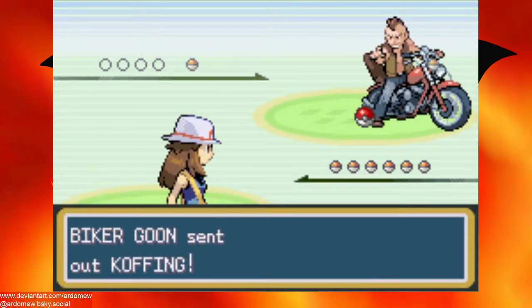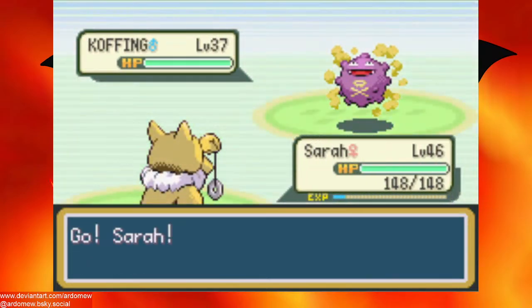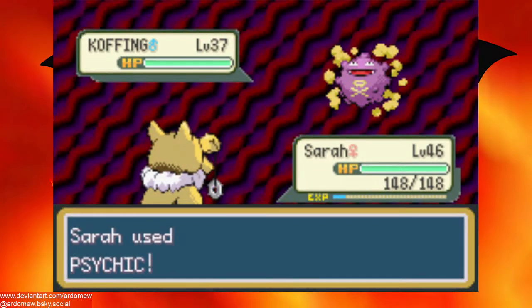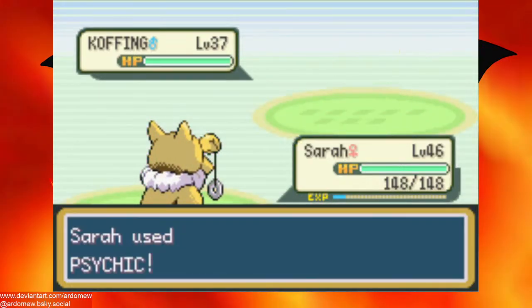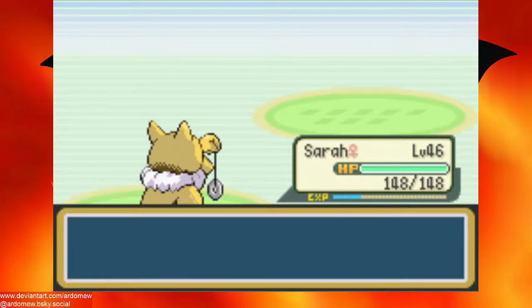So got ourselves some biker goons to take care of. These guys are gonna be exclusively using poison types, so that's why I recommend bringing a psychic type. So Sarah is just going to be getting a lot of free experience here. That's pretty much what's going to be happening right now.